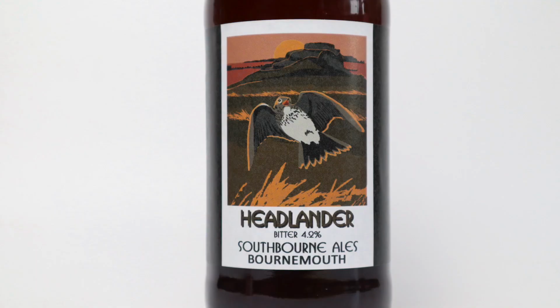It's a Bournemouth beer from Southbourne Ales, and it's courtesy of my friend Brett from Beardy Beer Reviews. A while back now, he gave me a very generous gift of beers at Christmas, and it's the gift that keeps on coming. I didn't want to do them all at once because some of them were local brewery, and as you know, I like to mix it up with macro and local. So I've been holding this one back, and I'm really looking forward to it.